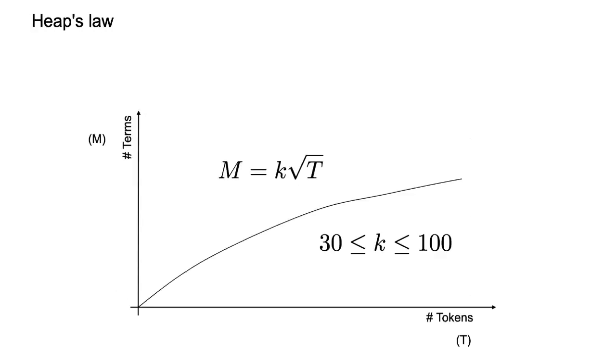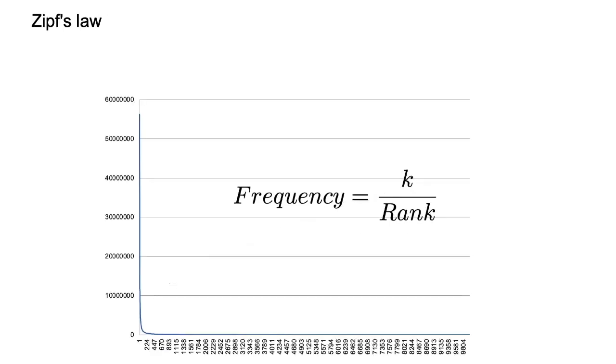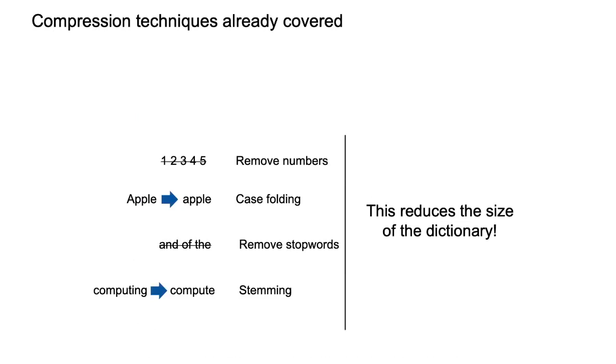Okay, so that's Heap's law. So now that we know that, that gives us a few hints about how we can now optimize the whole thing, because the goal of that lecture is to compress the size of the dictionary and to compress the size of the postings list. So knowing that is going to probably help us.